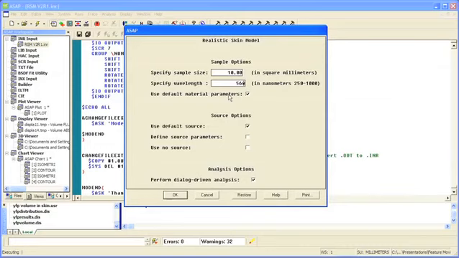We will check off the Use Default Material Parameters box. If we use the default material parameters, the RSM is preloaded with variables that are taken from published literature and would give you a generalized skin model that's useful in many situations. However, in light of the fact that we are examining particular chromophore concentrations in the skin, we want to not use default parameters and instead look at specifics of the skin. We will use the default source and perform dialogue-driven analysis.